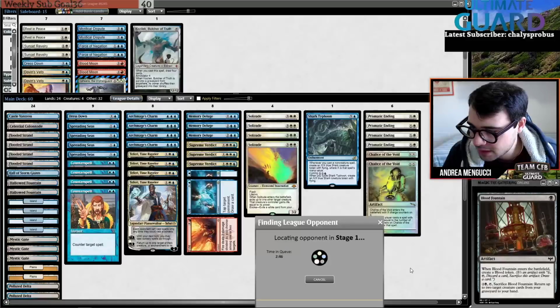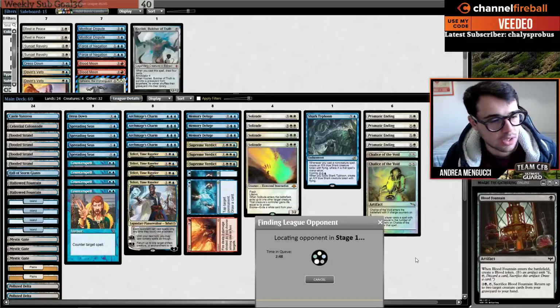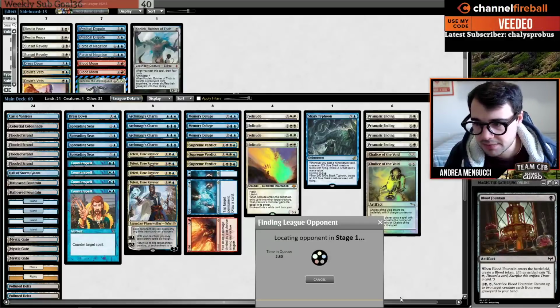What do I think of the Ragavan in the sideboard? I think it was nonsense. The person who had Ragavan in the sideboard had barely 10 sources for them.